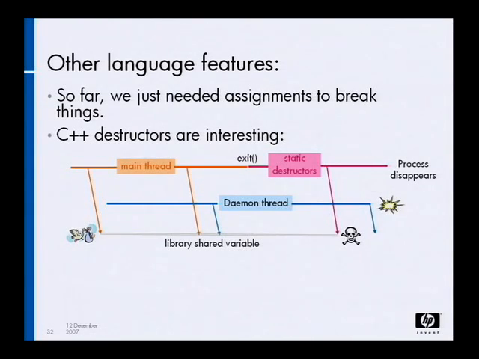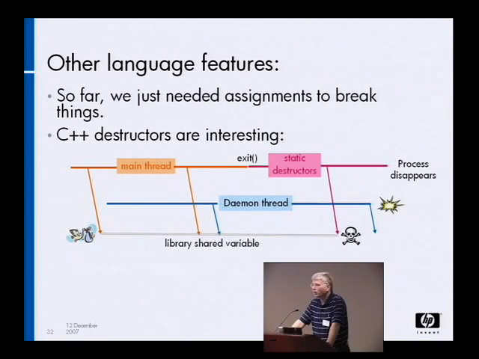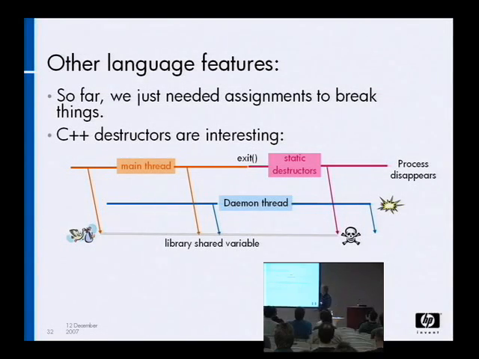Here's another interesting problem, another one that Lawrence has been spending a lot of time thinking about. This one is unlike the previous one. It's C++ specific. I think it's fairly common to write code which at some point during its execution starts some daemon helper thread. So we have a main thread running. At some point, the helper thread here is started. And at some point, then the main thread exits.